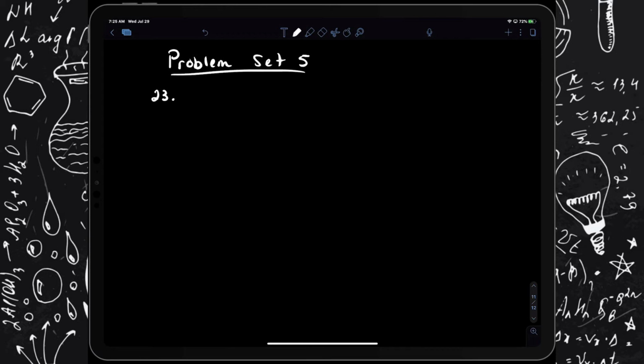It says that an airplane starts from rest. VO is 0 then. It says it undergoes uniform acceleration of 3 meters per second squared, and it does that for a time frame of 30 seconds. It says, what is the distance that this thing is going to travel during that time frame?